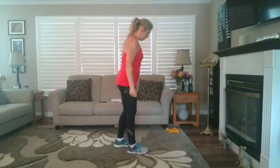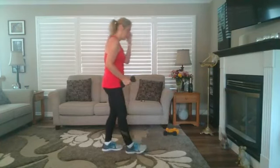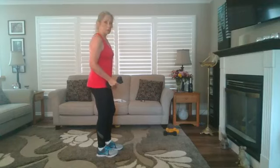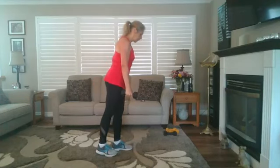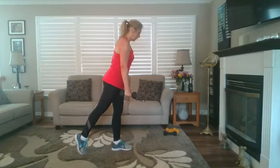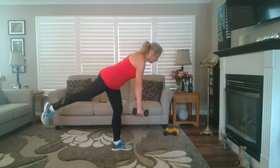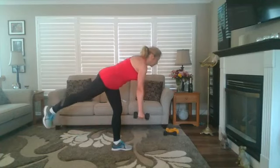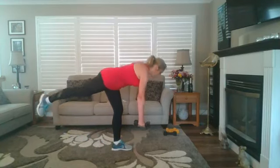Great. I'm going to keep one heavier weight and adjust as you need to. You might want to grab on two weights in one hand. So, weight is in my right arm. I'm going to take my right leg behind me. So same side of the body. And I'm going to tilt forward as though I'm going to put the weight on the ground, but I don't. So it's like a half a pendulum.